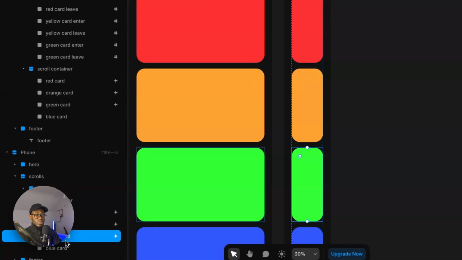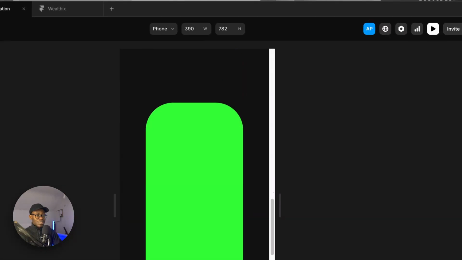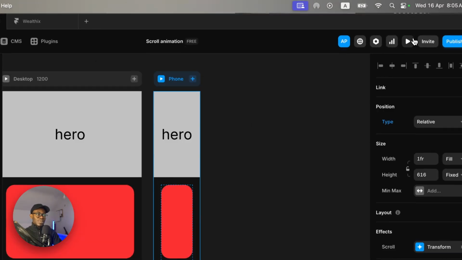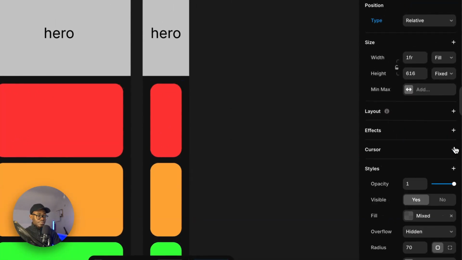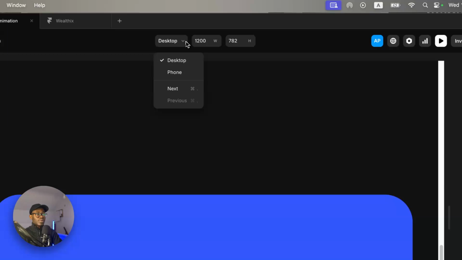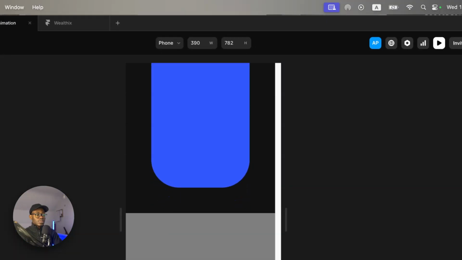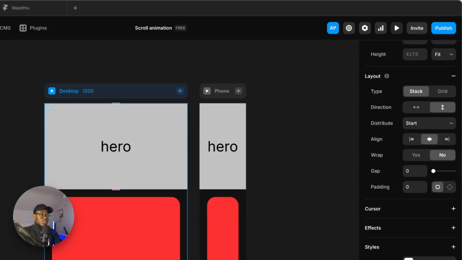And also, sometimes you notice that even after removing that, if you play it, it still has this animation in it. It's mobile. Let's not make animations on it. So I'm going to move over to all these ones. I'll just remove this. And the good thing about Framer is that it doesn't affect the other breakpoints. So this thing still does what it does. And then when you move to mobile phone, it doesn't do that anymore. It's just there. Perfect. So that's the way I approach the screen interactions.